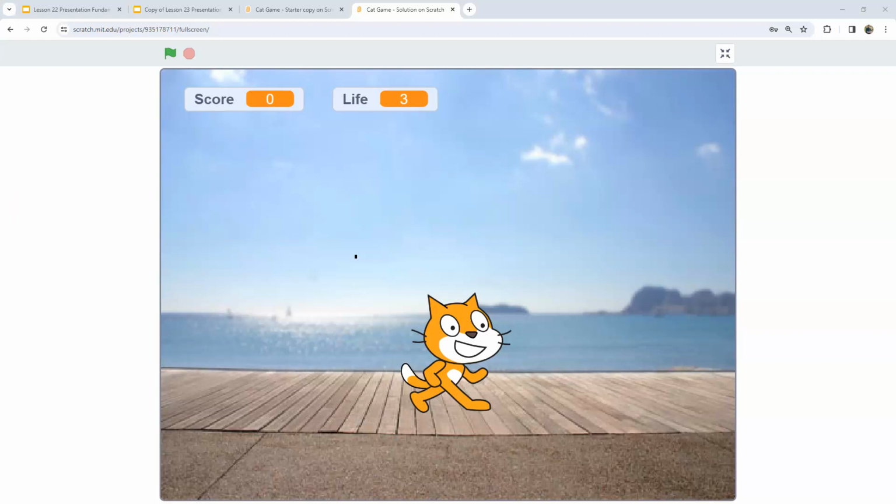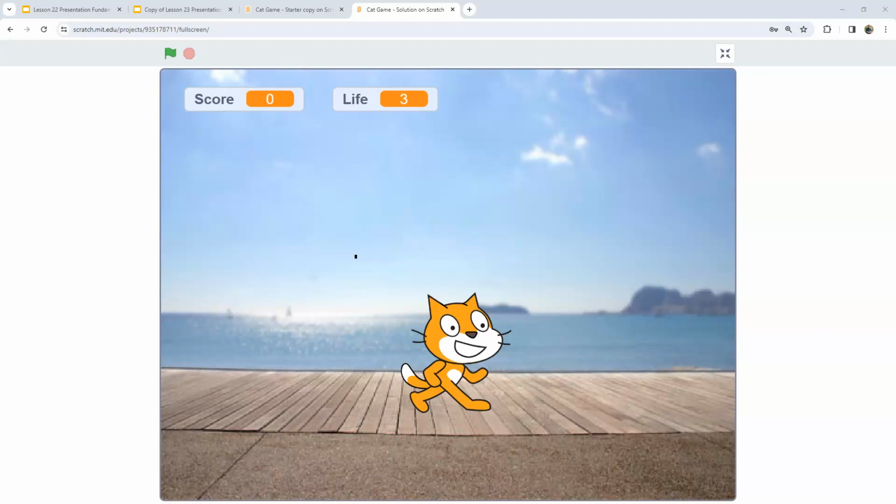In this demonstration game, my vision is that we will have an enemy that is essentially a ball rolling left and right along the boardwalk there that the cat must avoid. So he's able to move left and right, but in order to avoid the balls, he's going to have to be able to jump. So the cat's going to need left and right movement and a jumping mechanism.